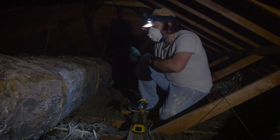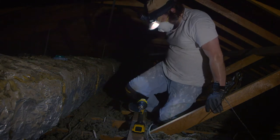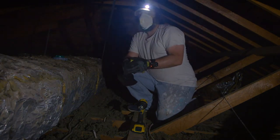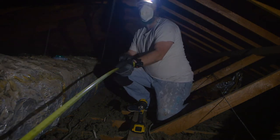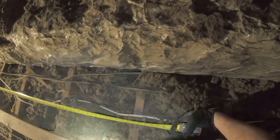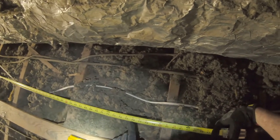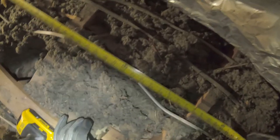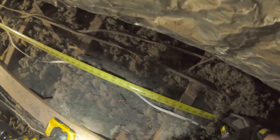Well, I made it back into the attic. I've got my fish tape here — just going to set that over there for now. I'm going to get my measuring tape and measure out from where my light starts, right over here. It reads six feet and four inches, which is what I measured from downstairs. That makes sense because I can see the edge of the stud right here. So this is the top plate, and this is sort of like the fire plate — kind of a second plate.